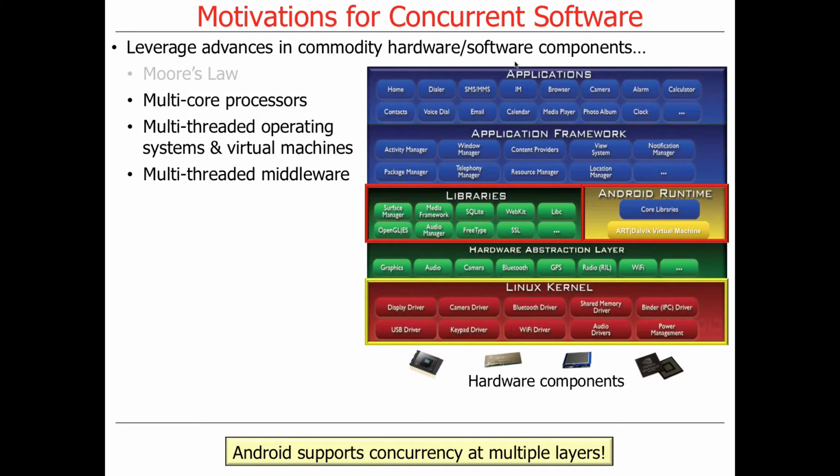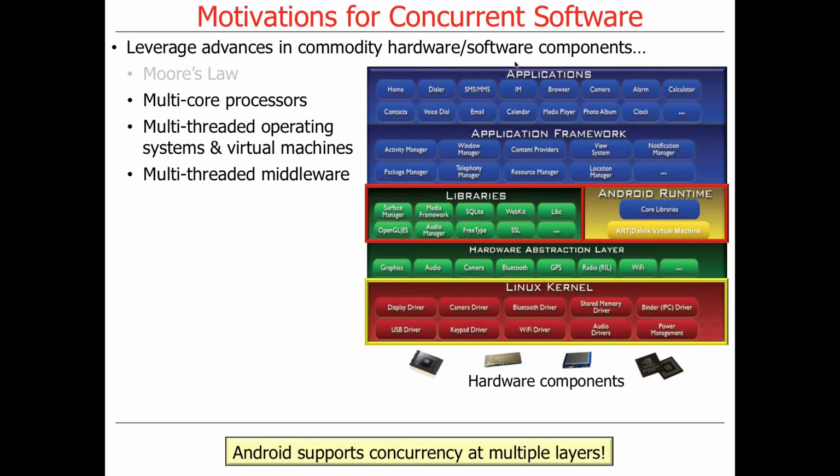It provides various layers in terms of the ART or Dalvik virtual machine, which is part of the Android runtime library. That's more the level of a Java virtual machine-like abstraction. And then where we'll spend most of our time are these core libraries, which come out of either Java core libraries or the Android core libraries. That's where the bulk of the really cool stuff shows up. But the key thing here is these appear at multiple layers. And I should make another point just as a side note. There's a term called a full stack developer, which is in vogue these days.